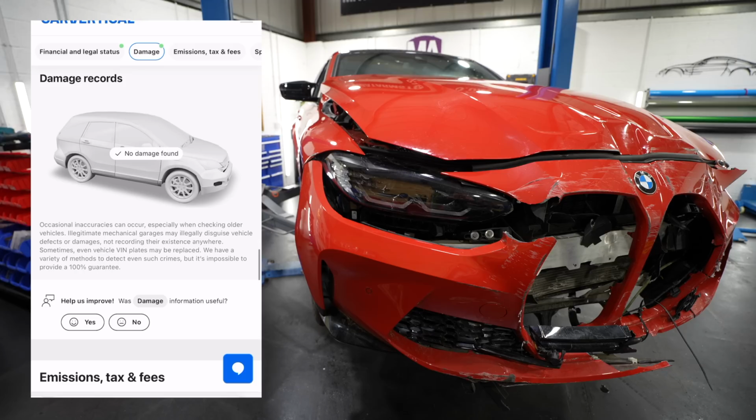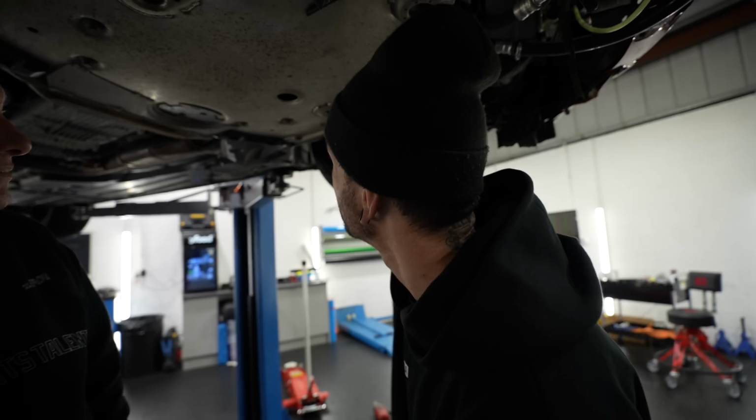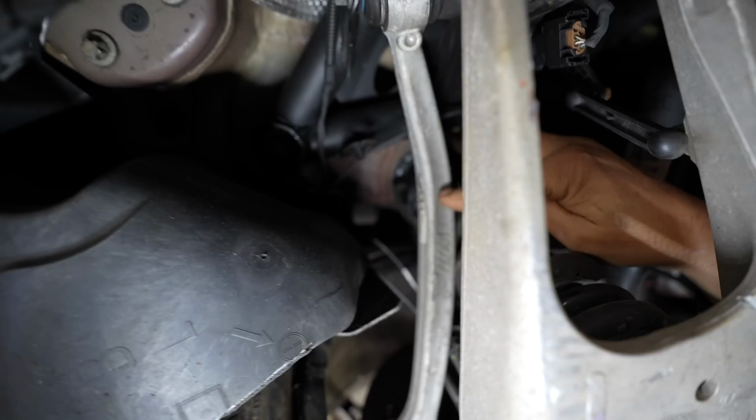Front looks all right. For now, actually looking underneath the car for the first time, the front doesn't look too bad. Anything that's broken or bent so far looks like it just unbolts and could be replaced. Okay. The big part. Now we're gonna check whether the subframe has moved. I can see where it bolts up here, and it looks all right. It's bent this arm, isn't it, this one?